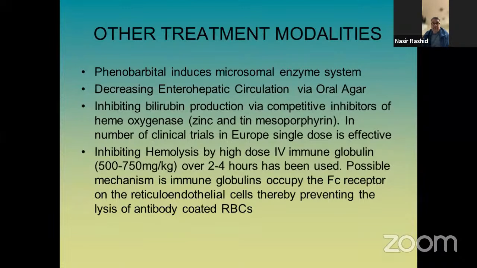And then the important one that you want to use is IVIG. If it is an ABO or an Rh incompatibility, that is very effective because it can prevent the further destruction of those antibody-coated red blood cells. I have used IVIG quite a number of times when I'm seeing that the rate of rise is still significant in an ABO-incompatible infant, and there's a decreasing hematocrit and a rising retic count. But again, it is a good therapy that can prevent you from doing an exchange transfusion.